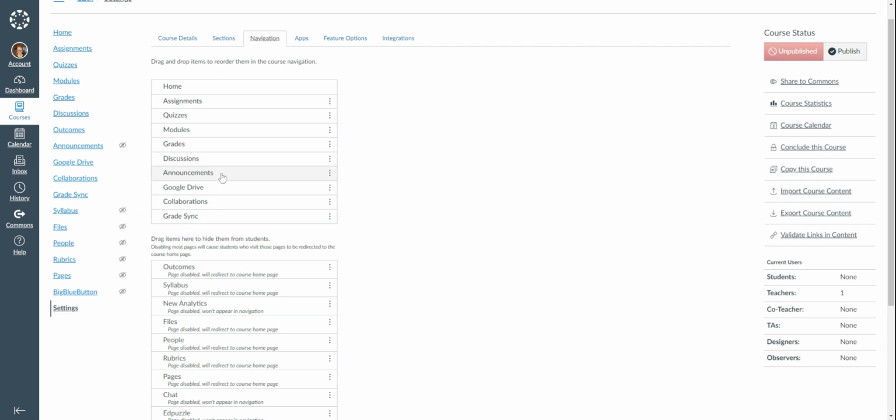I have announcements up here right now. Right now you see it's hidden from students just because I haven't created any assignments in this sandbox class. Once you publish an announcement, the announcement will send out as an email to all the students, and there will also be kind of a banner at the top of their Canvas page where they can see that you've made an announcement. They can come here and they can look at all the past announcements you've made.